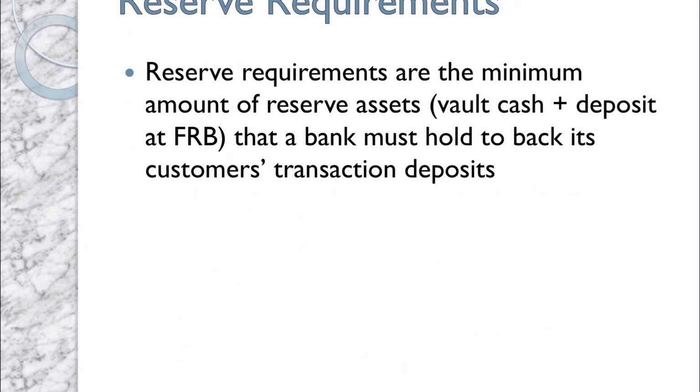The third method for conducting monetary policy, so changing the money supply and interest rates, would be changing the reserve requirement. So reserve requirements are the minimum amount of reserve assets that a bank must hold. In the previous example, I said 10%. That was just a total hypothetical. Once again, the reserve requirement, just similar to the discount rate, is controlled by the Board of Governors. So you'll notice that the FOMC, the Federal Open Market Committee, only deals with open market operations. The other two methods for conducting monetary policy, the discount rate and reserve requirements, are controlled by the Board of Governors.